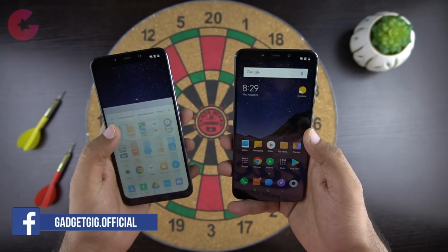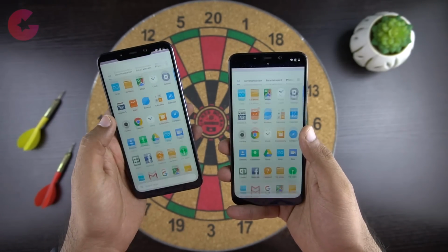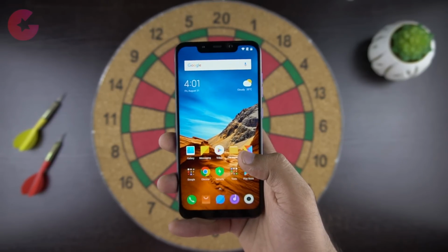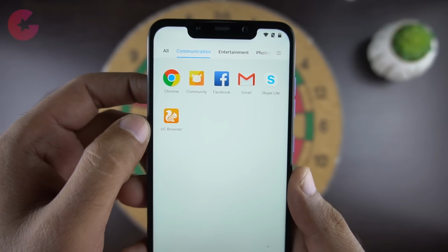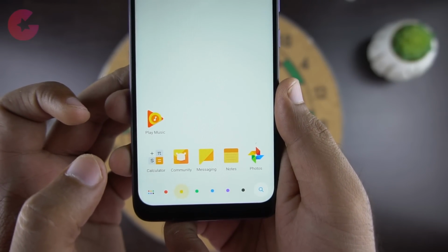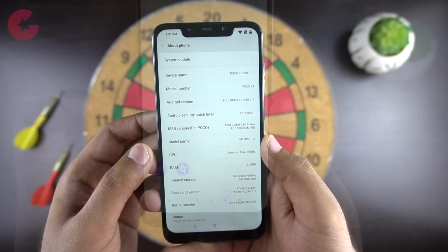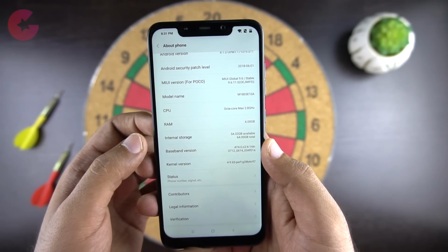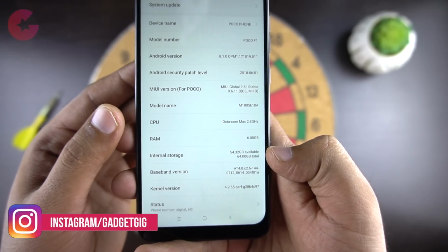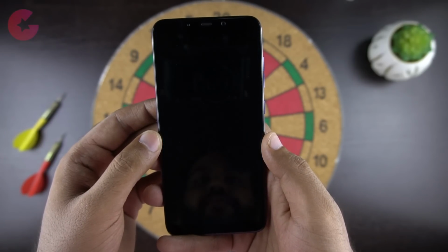So here we are on the home screen, and this phone runs on the customized MIUI 9.6, which is based on Android Oreo 8.1. The phone has the Poco launcher, which has the swipe to open drawer and a few other optimizations. Some of the other features are app grouping by categories and icon color grouping. We will test it more and let you guys know about all the features in our review. After the first boot we had 54.32GB available out of 64GB storage, and the phone is running on the June 2018 security patch. Animations feel a bit slow in this phone, but overall I find this phone quite responsive and smooth.